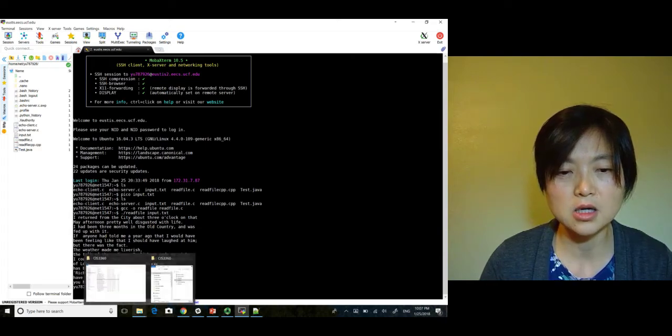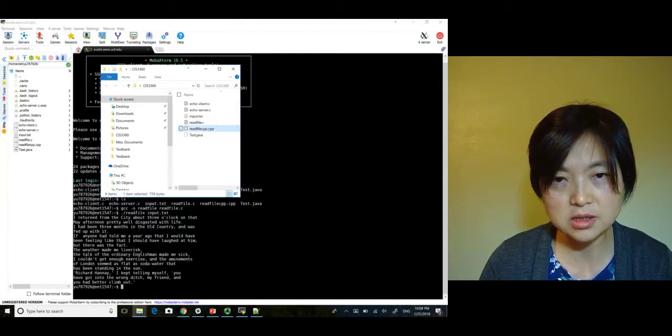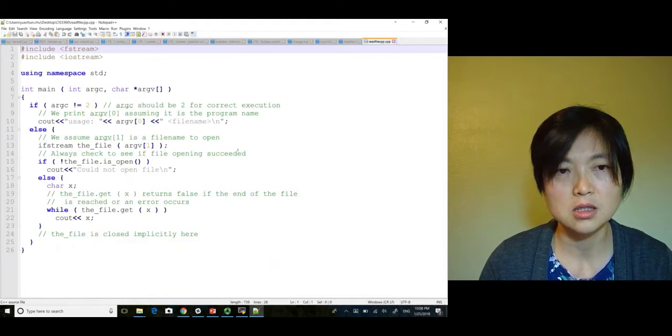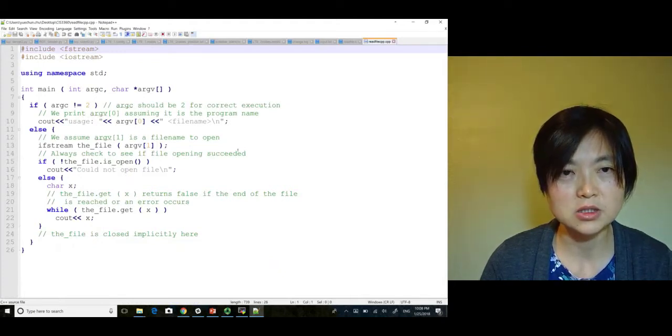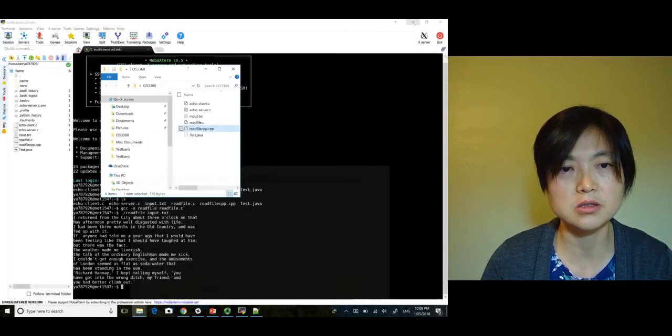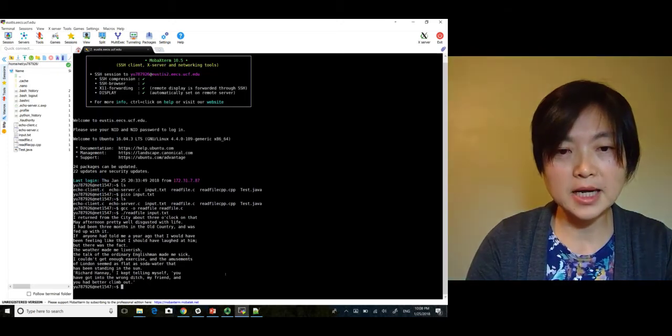I also did a basic version, pretty much the same thing, written in C++. This is a very basic example, and let's compile.